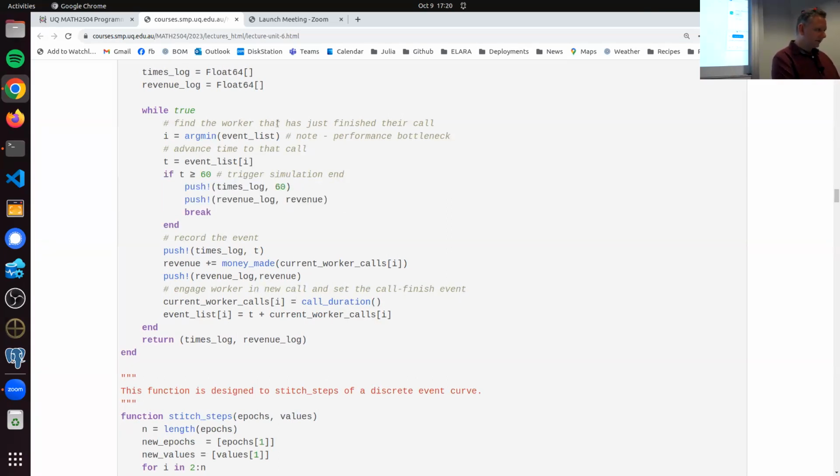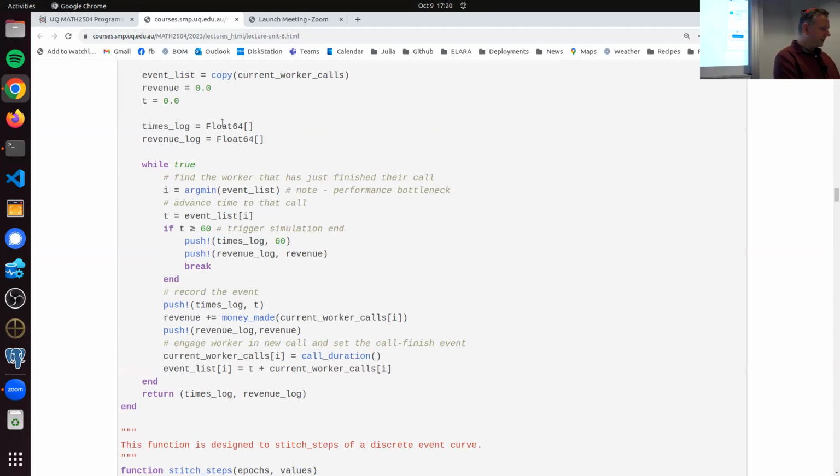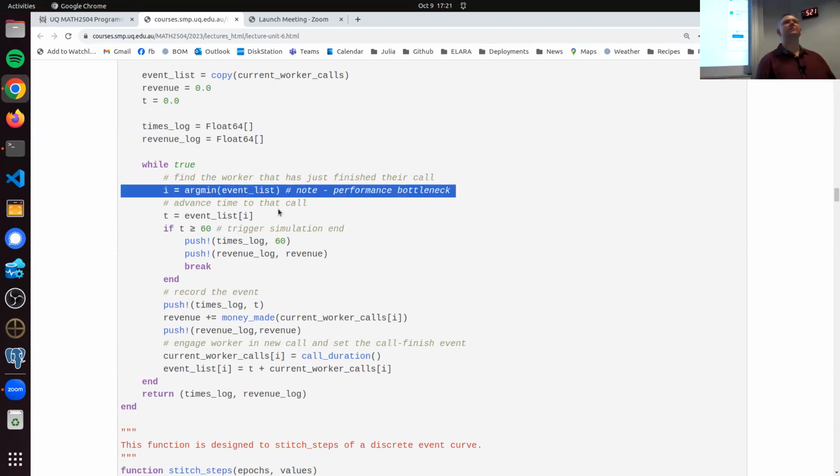Okay, so what do we do? Given a list of events, there's always 5 things in here because there's 5 workers. What we do is we find the index of the minimum element. So argmin, remember, is a mathematical function. You see this in pen and paper as well, which gives you the key or the index, the input to a function or a collection or an array, that gives the minimum.